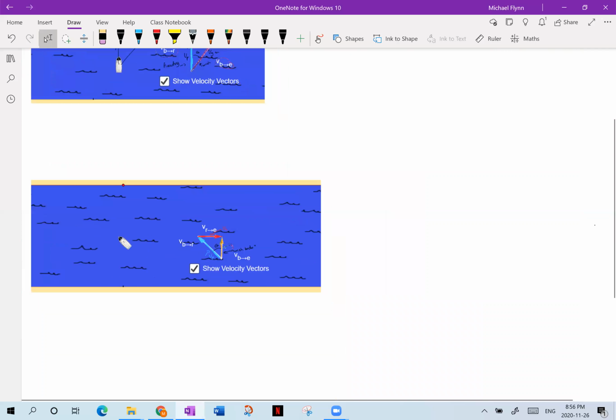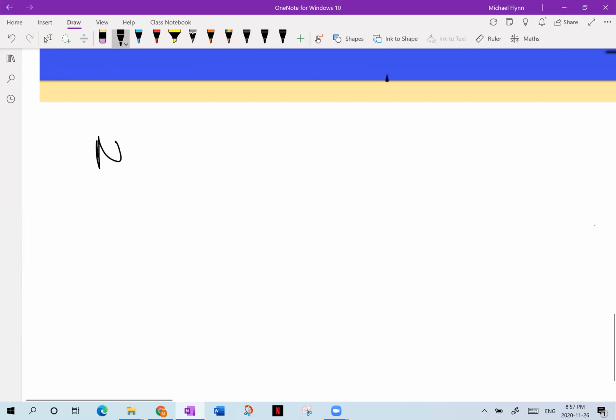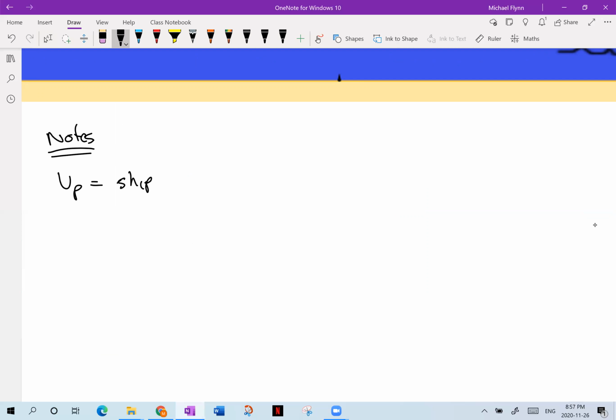All right, now that we've gotten our way around some of these vectors, let me summarize it for you underneath. So I'm just going to say, a couple of notes here. We'll go with our black pen. I'm so used to saying vector, look what I did there. Okay, so notes. VP is the ship or the plane, etc. It is your heading and throttle speed.